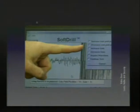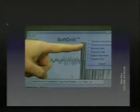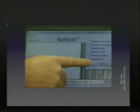If I get a poor setup, I have a few options. I can move the microphone and try different areas on the safe, or I can adjust my gain, or decrease the position that the drive cam is hearing the contact point. I can make some changes here, but I find that generally I don't have to do anything. So I will click on continue test here.